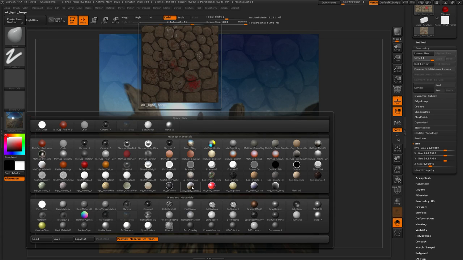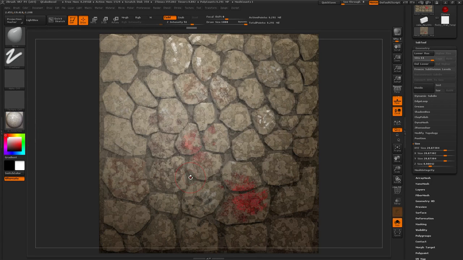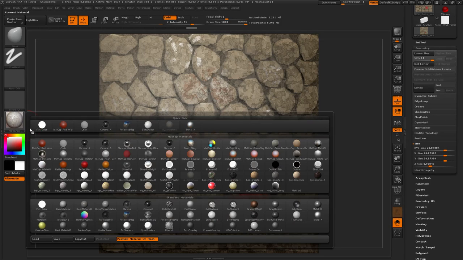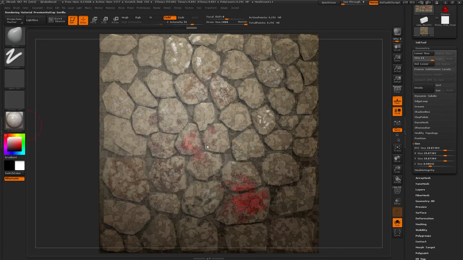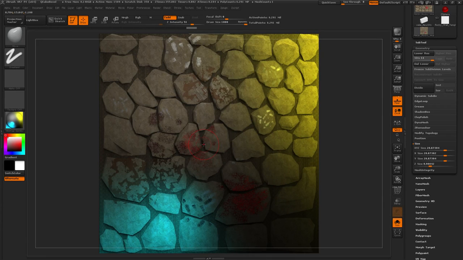Ooh, that looked cool. Yeah, oh, right on. Oh, that's pretty nice. Let's see, you could just go through here and see what all these look like and make your texture look different. That's pretty cool. Colors, yay.